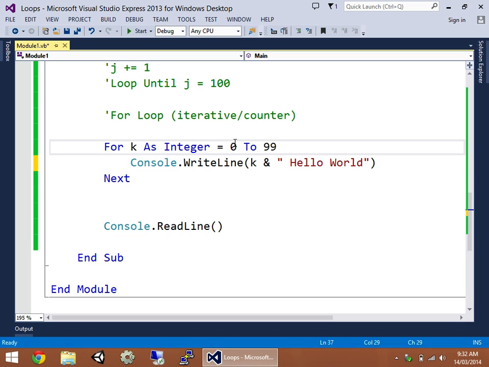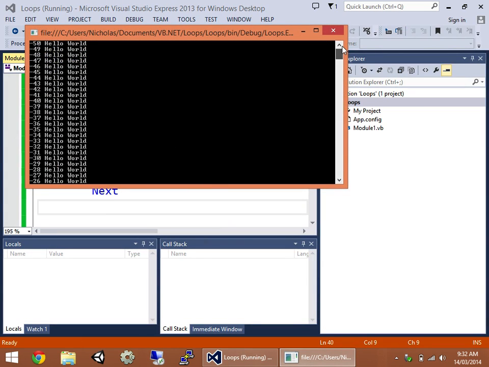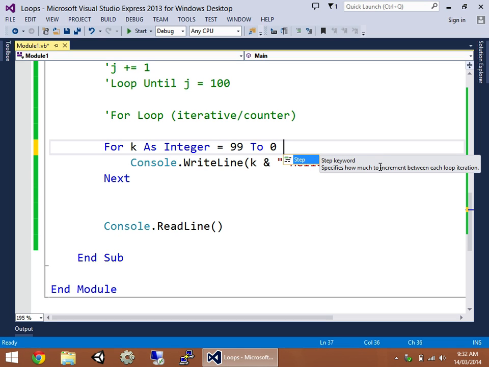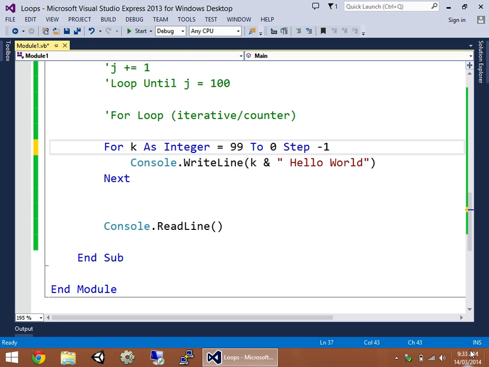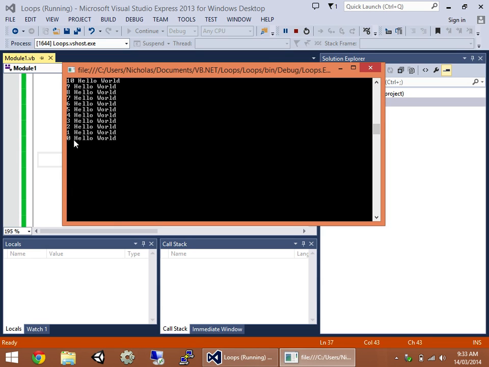And the great thing about a for loop is we have more control about where it starts. So I can start at minus 50 and go to 150. Goes all the way right up. But let's say, for instance, I want to count backwards. All right? Let's say I want to start at 99 and go down to 0. For whatever reason, we use this thing called a step. It specifies how to increment between each loop. So, how do I want to increment? Well, before it was incrementing by 1, I want to increment by minus 1 in this particular case. So if I press play, starting at 99, working all of our way down to 0, and then we're done.